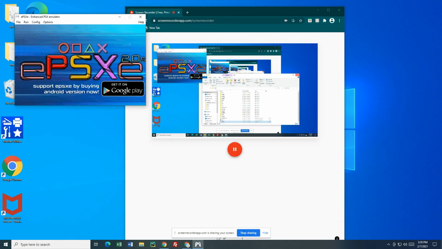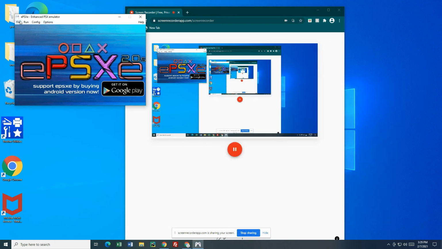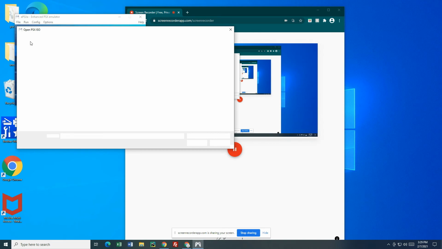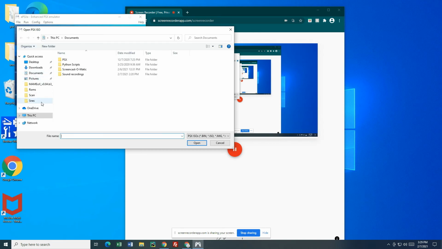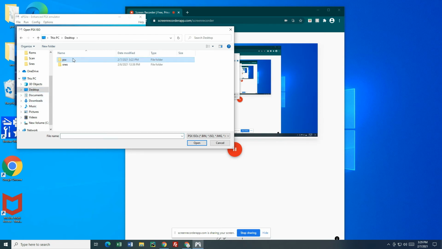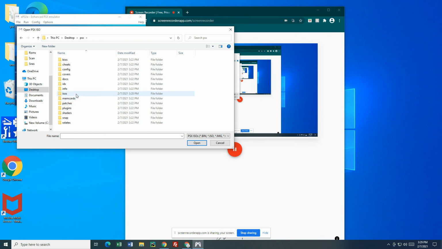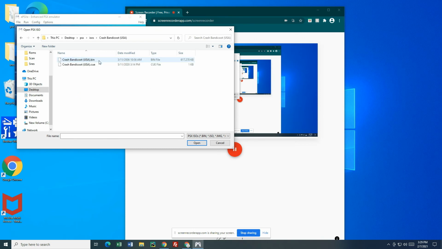Okay. So now that the emulator is running, click File, and you should see all these things. Run ISO, which is right here. And the reason I told you to put it in the ISO folder is it should, I guess it doesn't. But just go over, find it wherever you put it, and you click on the queue file.